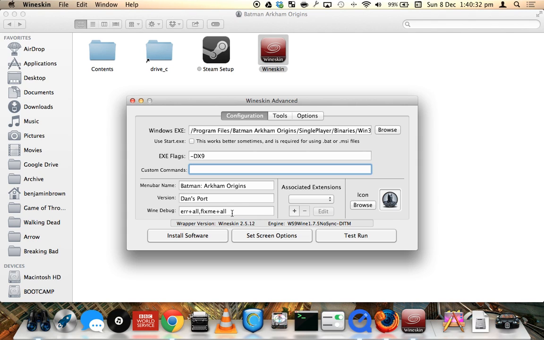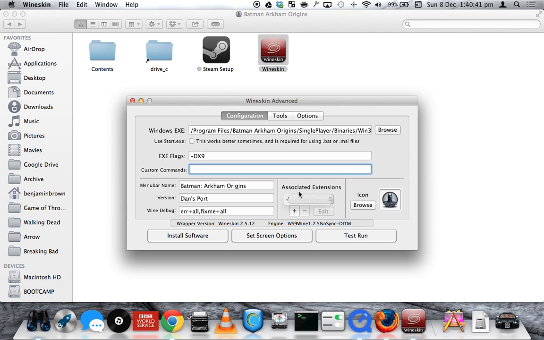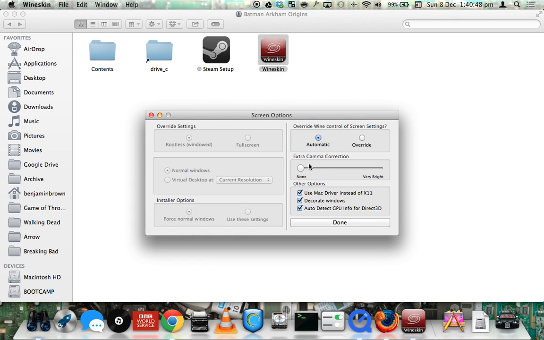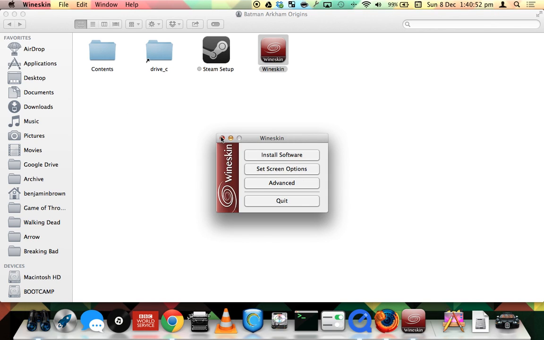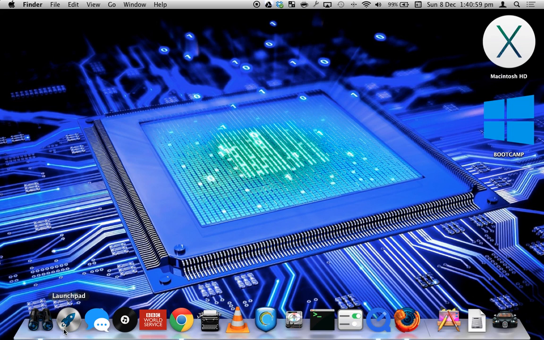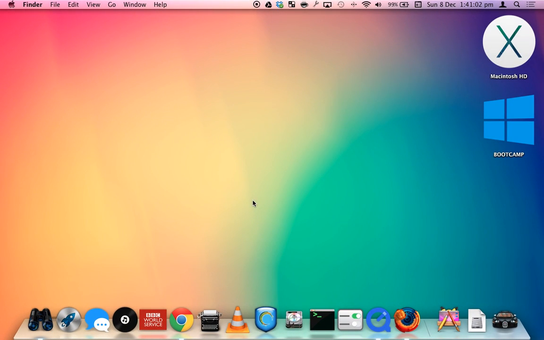Again, you can always re-download the wrapper. Thanks a lot, Dan, for doing this. You can also set some of these things. You can do a test run, as well as close, reclick, and set screen options. You can always use X11, I suppose, and you can get that from different places, but it's up to you, really. So I'm just going to go ahead and play this a little bit to show you guys how it works.